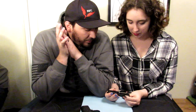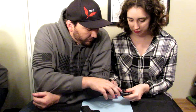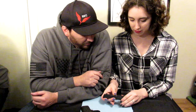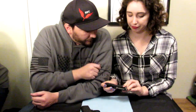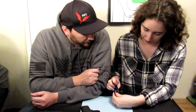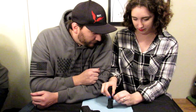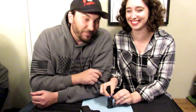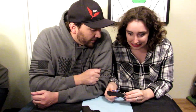So what we got to do now, we have to take the guide rod and guide rod spring out from underneath the barrel. And the way that we do that, I cheat a little bit. I actually put pressure from the bottom of the barrel right here, and I'm going to push down. There you go. And then you're going to pinch with your other hand right here. This is the funny part. You're trying to grab the barrel itself. You want to grab the actual guide rod itself.